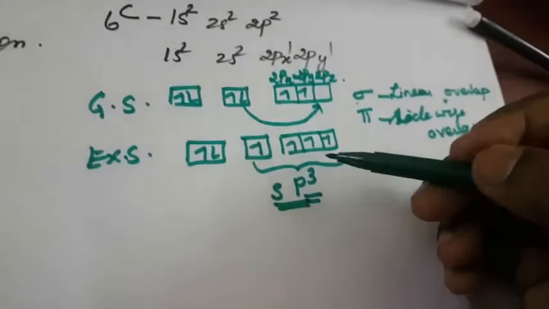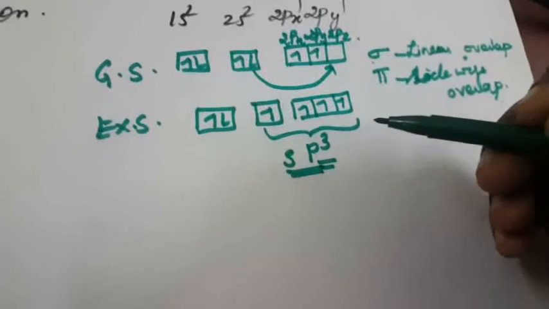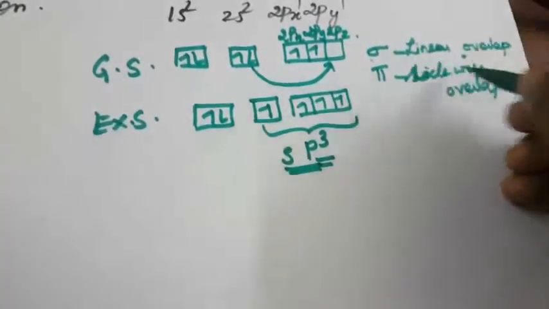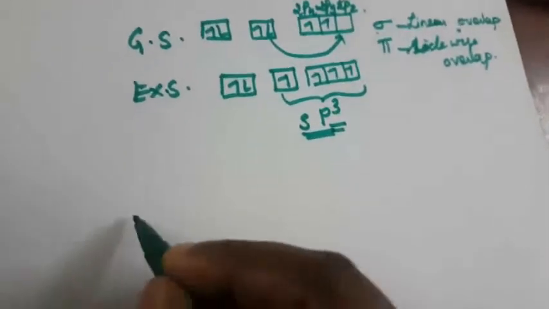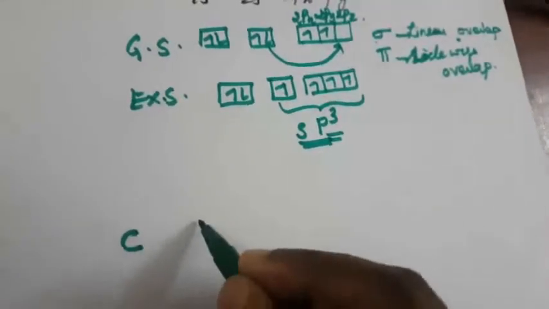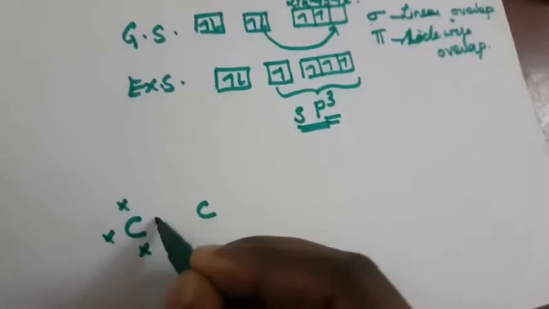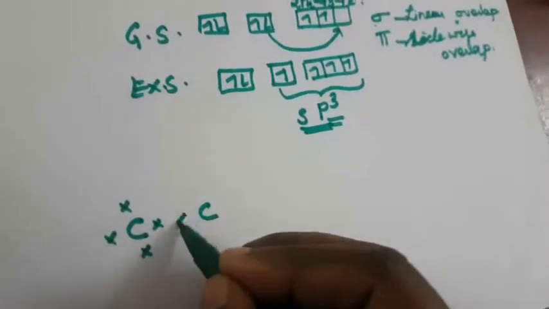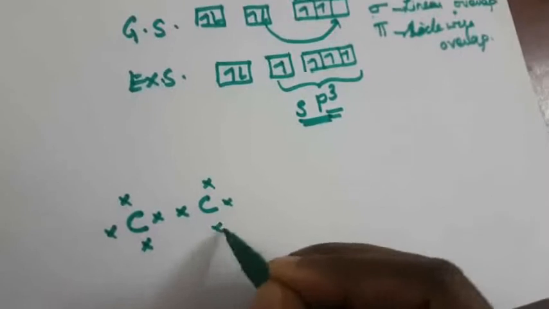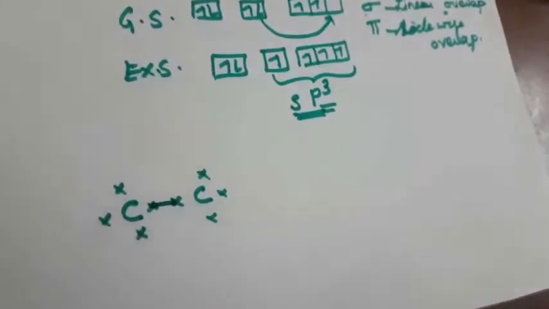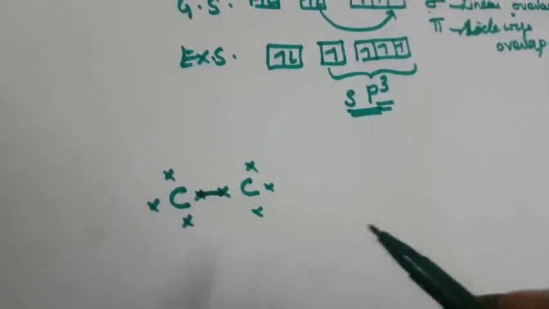So here this carbon is forming a sigma bond, which is only a linear overlap. Here carbon is there, and here another carbon. Carbon has valency 1, 2, 3, 4, with 4 outermost electrons, and here also an electron. The sharing of these 2 electrons is a covalent bond. This tendency is called catenation.